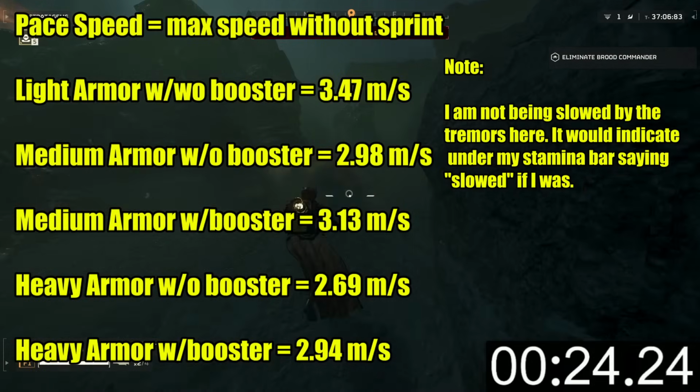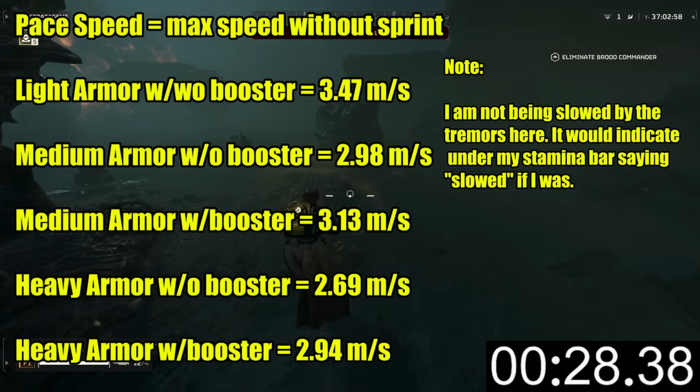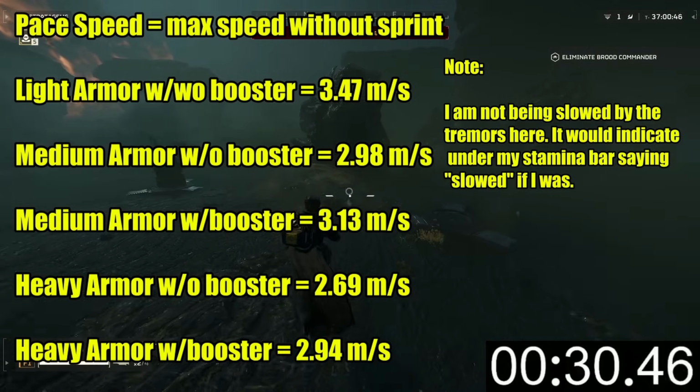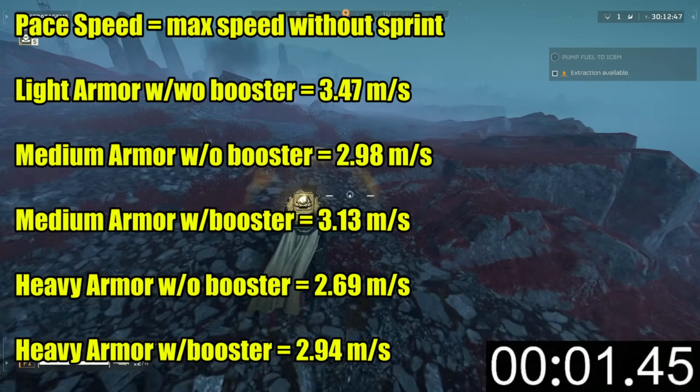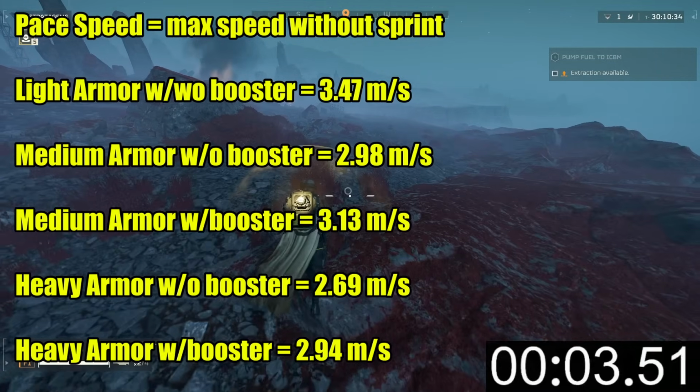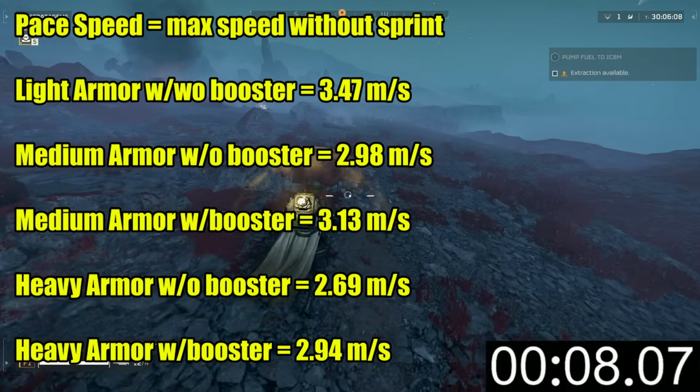Light armor with and without the booster is 3.47 meters per second. Medium armor without the booster is 2.98 meters per second. Medium armor with the booster is 3.13 meters per second. Heavy armor without the booster is 2.69 meters per second. Heavy armor with the booster is 2.94 meters per second.